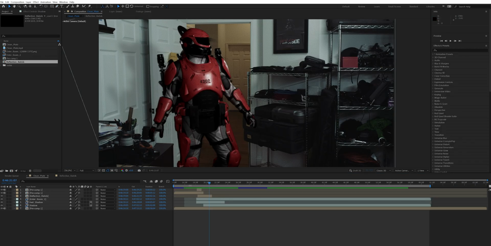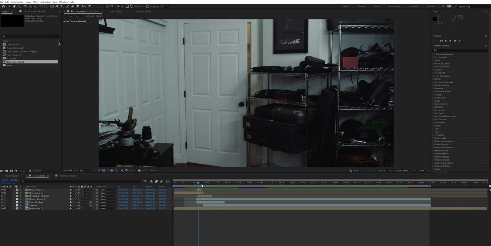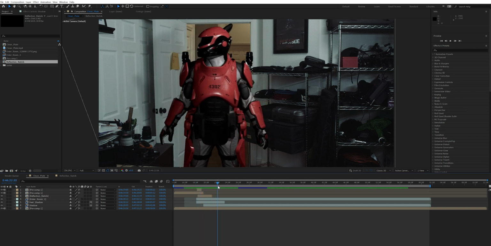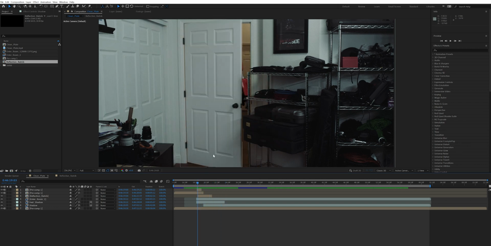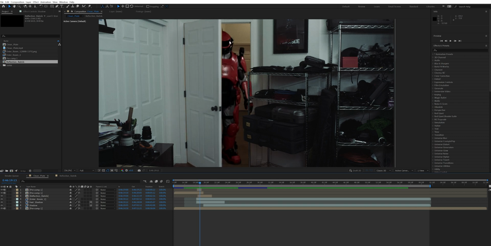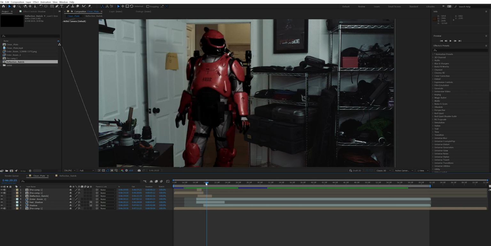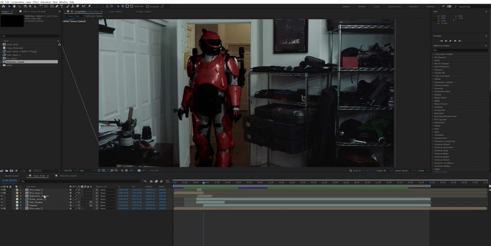All right, so ultimately you're going to be able to get a lot of things done and completed. You can see I have the shadows all dialed in. One thing I did as well, if you really want to deal with reflections and things like that, is if you look up onto my pick a side poster right here, I actually added his reflection there as well. I'm not going to break all that down. It's just me duplicating the character, moving him over towards the poster where the reflection's supposed to be, and adding the opacity down to, I forgot what it was, 11 or 25 or whatever you feel it needs to be.